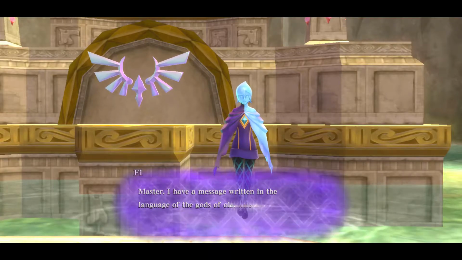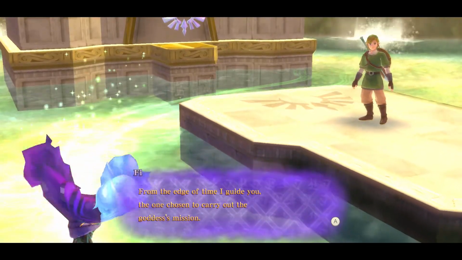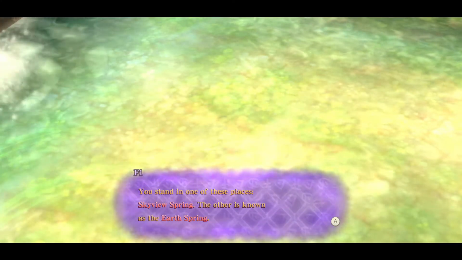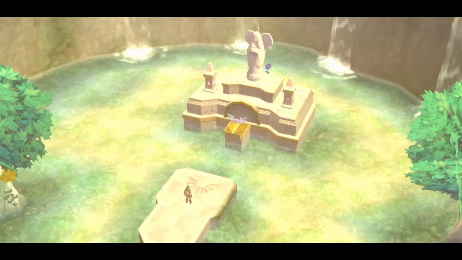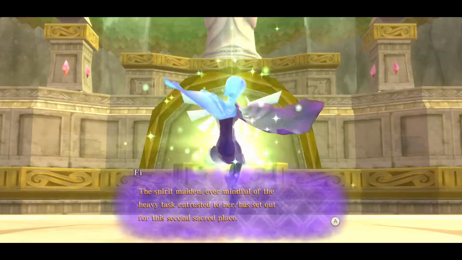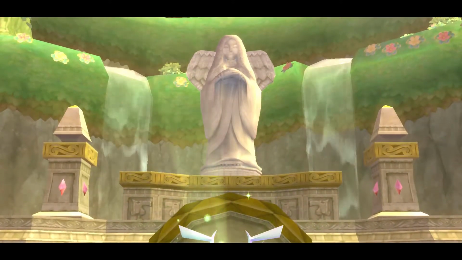Master, I have a message written in the language of the gods of old. Allow me to translate for you. From the edge of time I guide you, the one chosen to carry out the goddess's mission. The spirit maiden who descended from the clouds must travel to two sacred places to purify her body. You stand in one of these places, Skyview Spring. The other is known as the Earth Spring. The second spring is hidden away deep within the scorched earth of Eldin. The spirit maiden, ever mindful of the heavy task entrusted to her, has set out for the second sacred place.